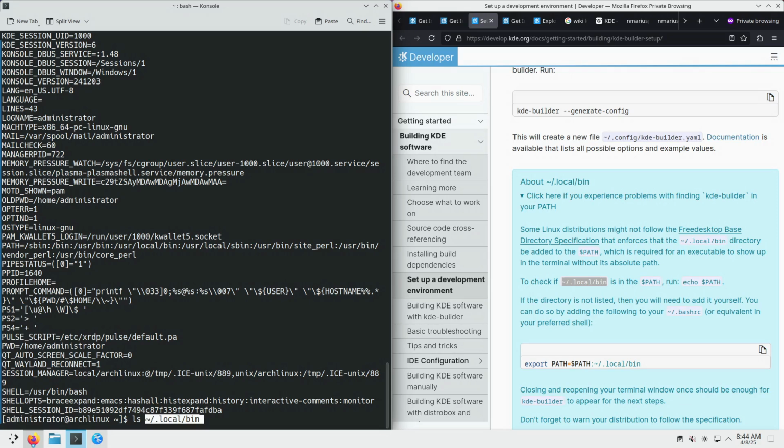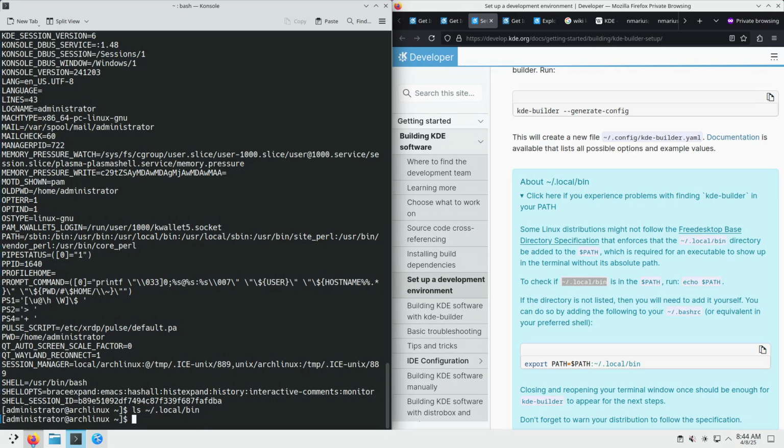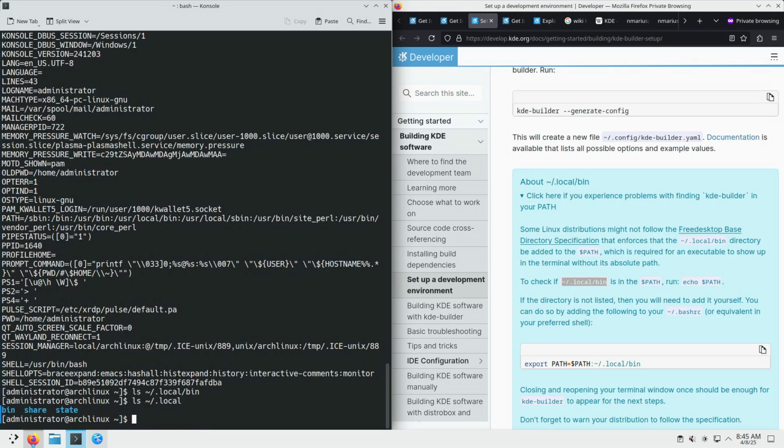The full path of this directory is /home/administrator/.local/bin. It's empty, or maybe it just does not exist. It does exist, but it's empty. So this is not okay, a bug in Arch Linux. If this directory exists, ~/.local/bin, then it certainly should be part of the PATH environment variable.